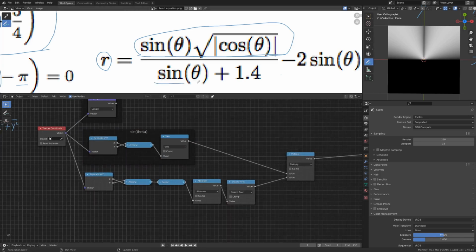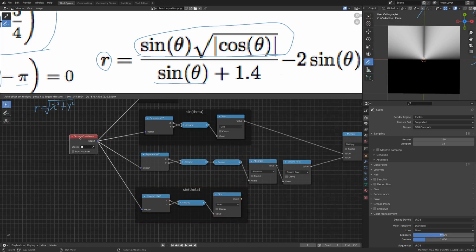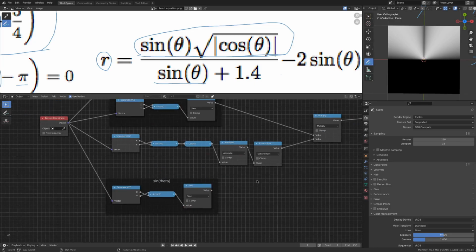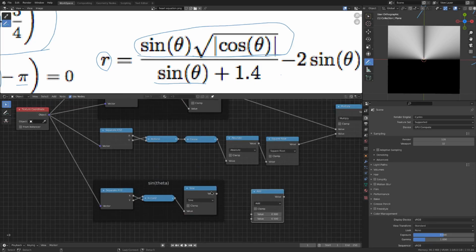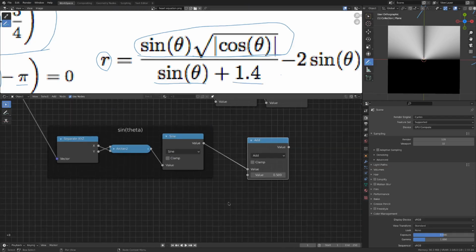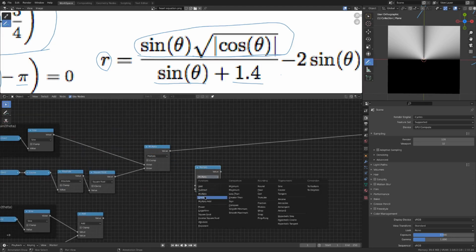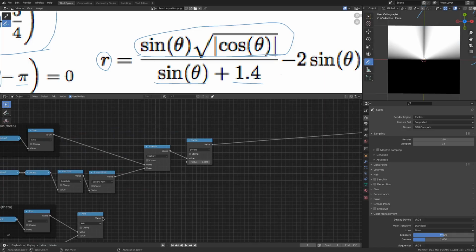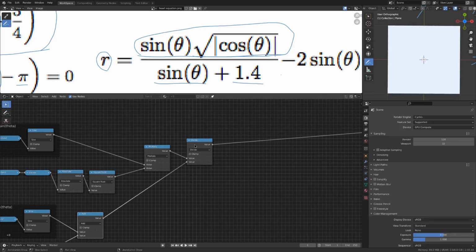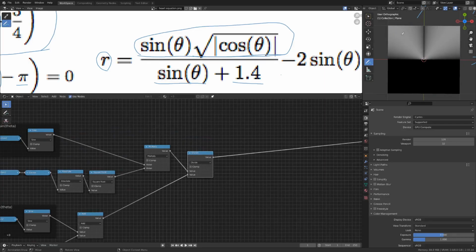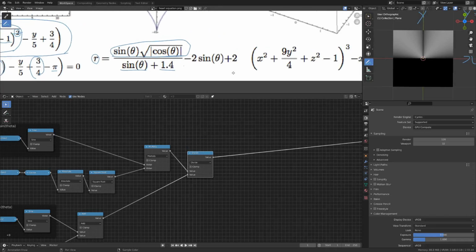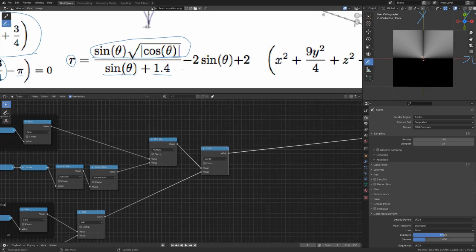Okay, so once we are done making this, we are going to do this part too. So here again, sine theta here, Ctrl Shift D, and Math node, and 1.4. So Value node, set it to 1.4. And to make them a fraction, as I did, we are going to use Math Divide. This is going to be the first socket, and this is going to be the second socket. And we just made this interesting looking thing here. Okay, pretty cool.